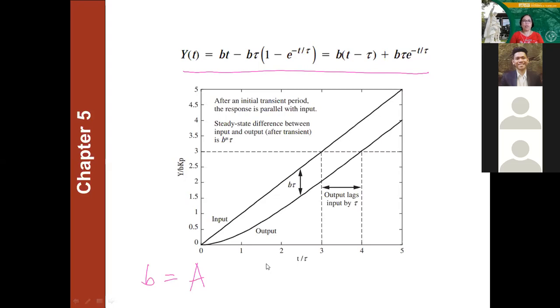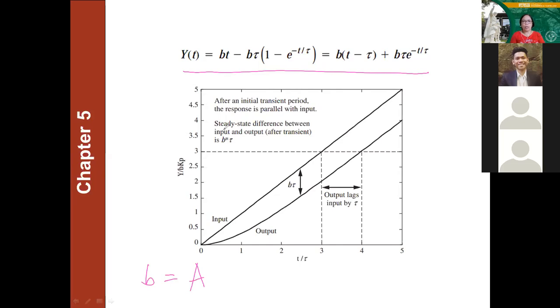Actually, my question is there already. Oh, the answer to my question. Aliana wrote, it's the difference between the input and the output. Okay, do you want to polish what Aliana wrote there? You want to add something, or is it already like that? The product of the B and the tau. Okay, Aliana is correct, but we need to polish it.